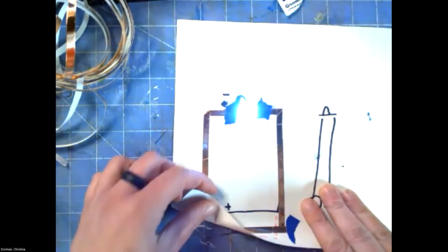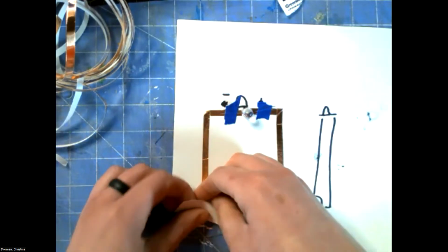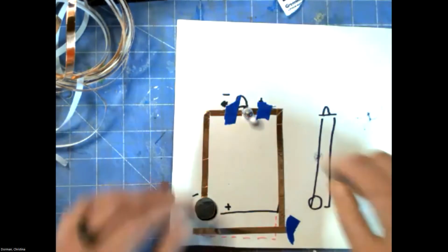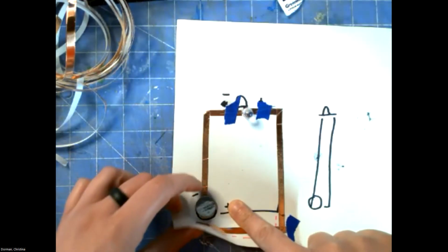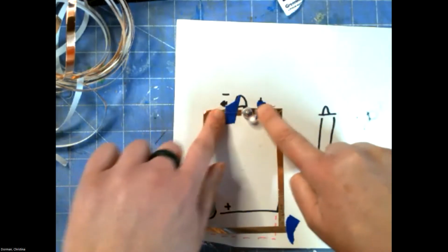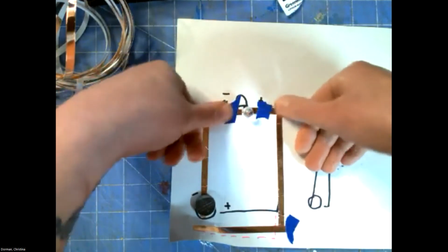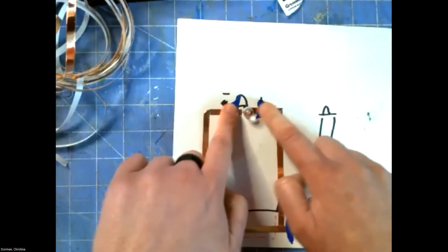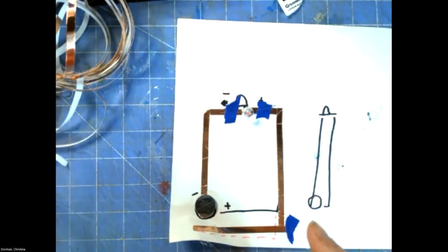So what's happening is I'm closing that circuit. It's just like when you hit a light switch. This is my light switch. Okay, gotcha. Just close the light switch. Perfect, thank you. I don't know if anybody noticed, but I freaked out a little bit because I started to do it and it wasn't coming on. Sometimes the LEDs will just pop off the copper tape. Just have the students smooth it out, make it as smooth as possible, because everything has to be in contact. The electricity runs through the copper or the aluminum foil or the flashing tape. Okay, got it. Does that make sense?